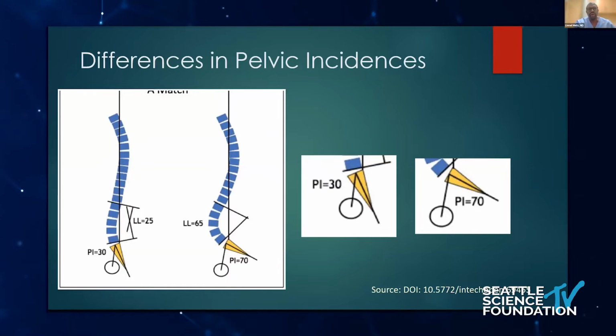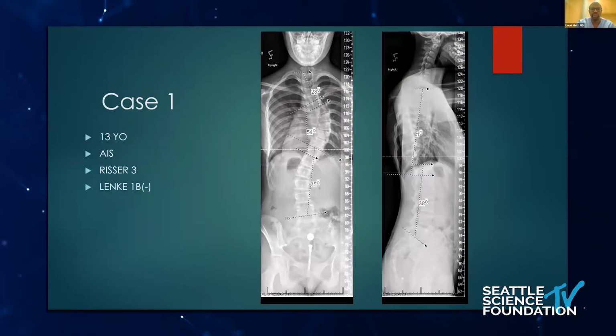Although the spinal pelvic parameters and pelvic incidence are not well worked out in terms of how we should apply them to pediatric deformity, there's no doubt that we can all agree that a patient with a pelvic incidence of 30 needs a different fused position of their spine than a patient with a pelvic incidence of 70. And so, I think the concept is clear. We just need more research to tell us exactly how to apply those principles for the pediatric patient. This brings us to our first case.